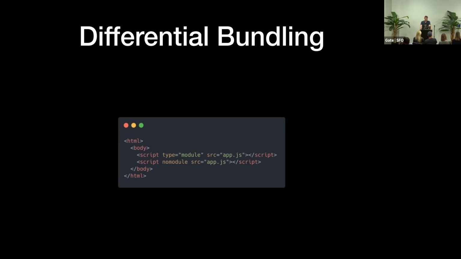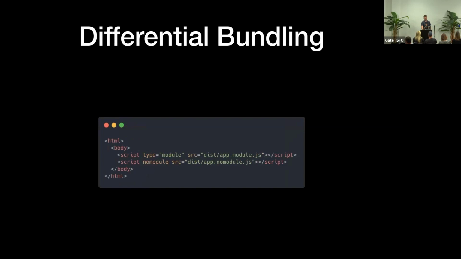Script type equals module and nomodule here is a way that browsers support to automatically load the ES module version or the regular script JavaScript version. And the cool thing about this is that browsers that support native ES modules support modern syntax as well. So we can do the same thing. Parcel will pick this up and it'll actually generate two different versions. It'll rewrite our script tags and generate a module version and a nomodule version completely automatically. So you get this basically for free. Just put that in your HTML and it works. We'll be shipping less code to users.